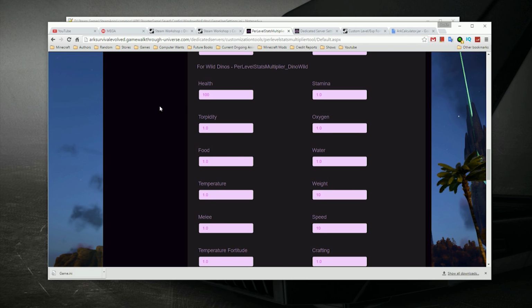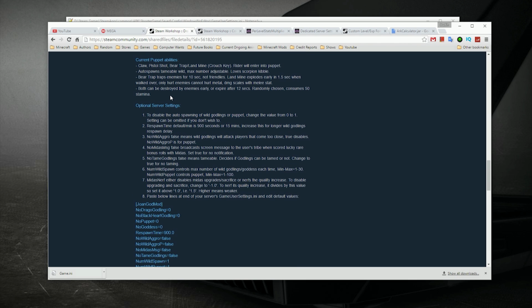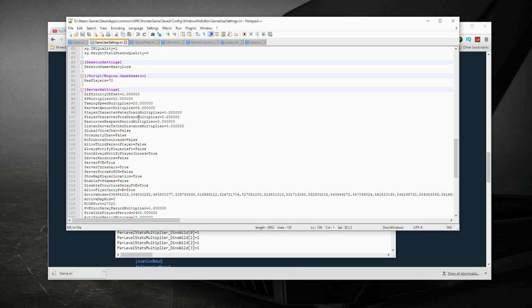Now, I do have all my settings, or at least most of my settings, down in mine. And then also, like I said, certain mods do have things like this you have to copy in the GameUserSettings.ini and that kind of thing. Now, if you want to do actual custom stats, if you're playing on a server, you might want to have a higher taming multiplier and that kind of stuff. Now, all that stuff actually goes in the GameUserSettings.